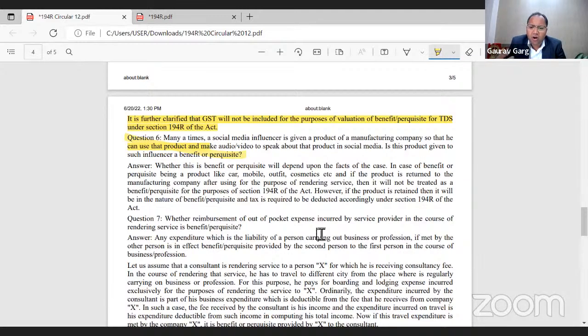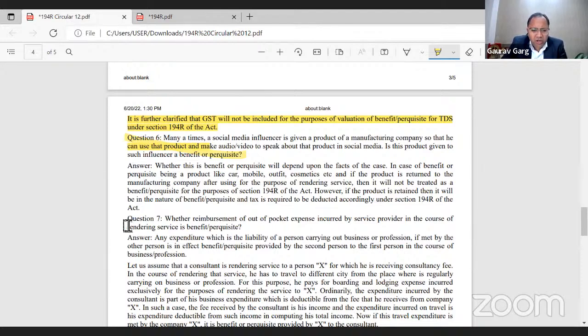So benefit or perquisite means something which he is able to consume, whether it's a free stay, or a property, or goods. If I'm giving some goods for my own purpose, because he needs to prepare a video and that's why they want to understand how this asset works, then it is not a benefit or perquisite to someone else.